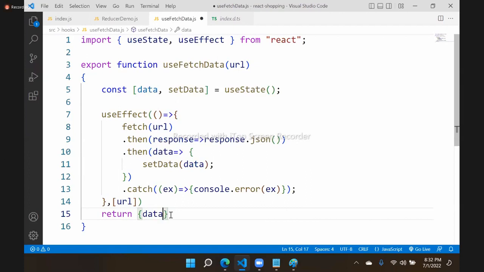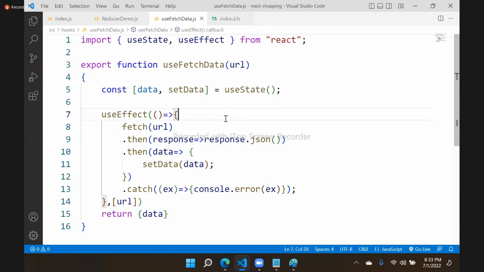Whatever data it collected. Every hook must be configured with a return, and it should return some data. Okay, now it is done. The hook is ready, so we can use this hook anywhere we want to fetch data. How to use this hook?